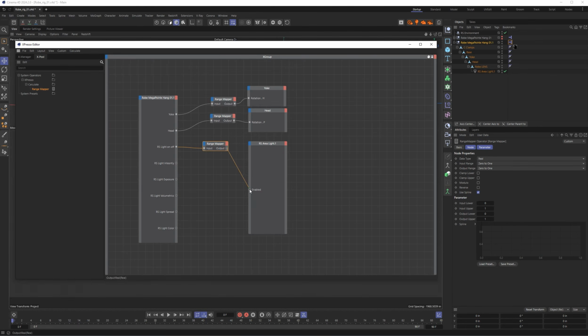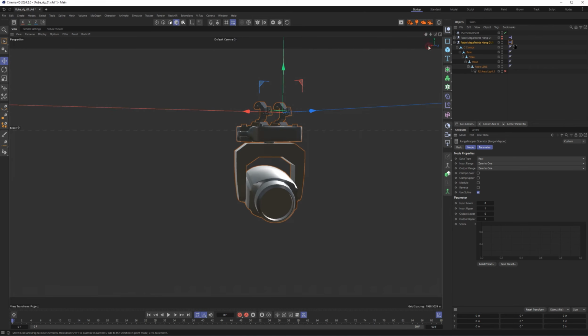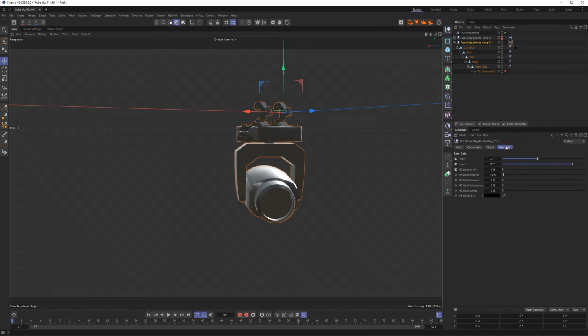And in theory, we've just added this switch here. Let's take a look here and see if we can see it. Oh, you know what? I can't even see. Look, I can't turn it on and off. That's a good sign because I think that means the user data is controlling it. So yeah, you can see it here.